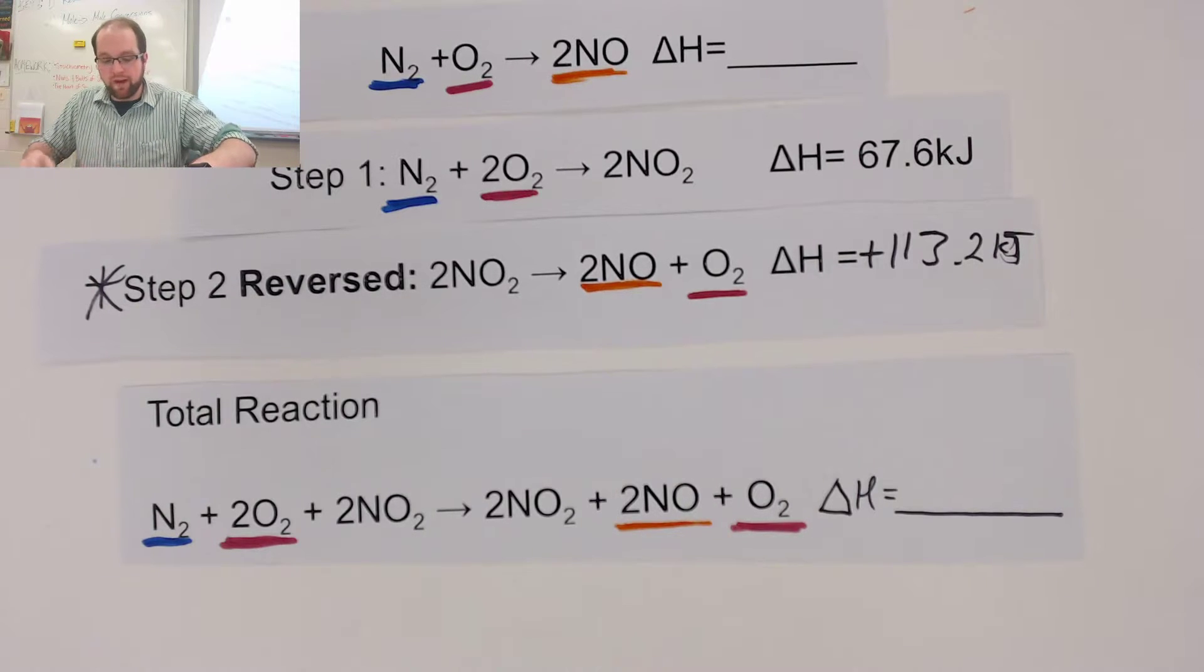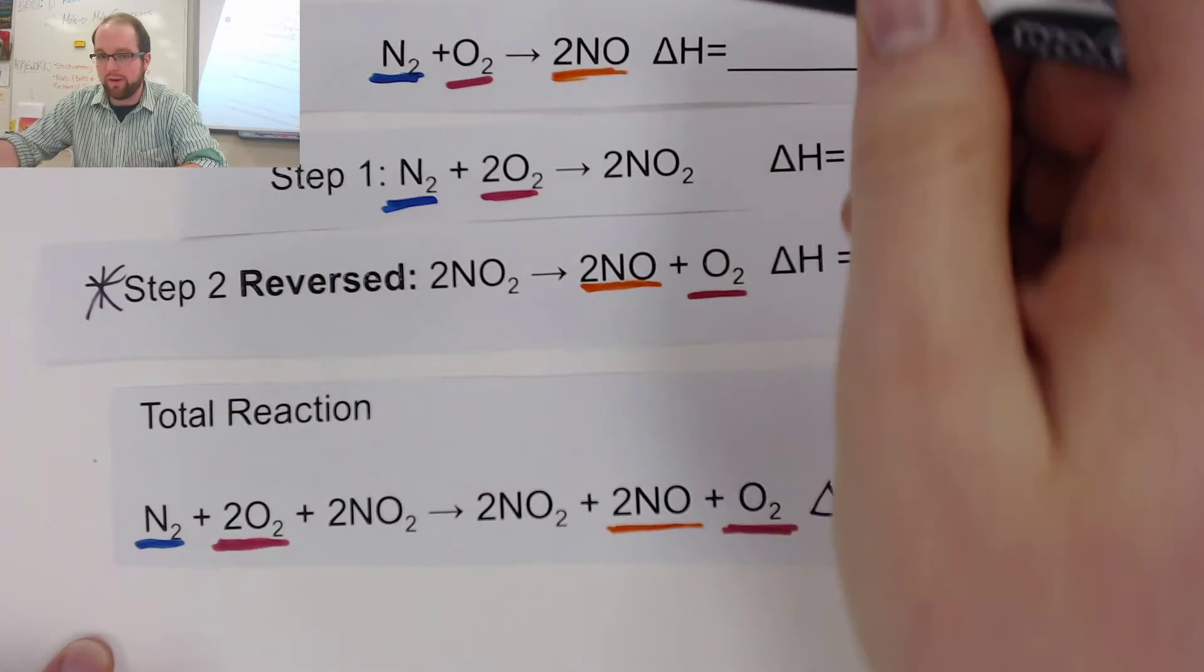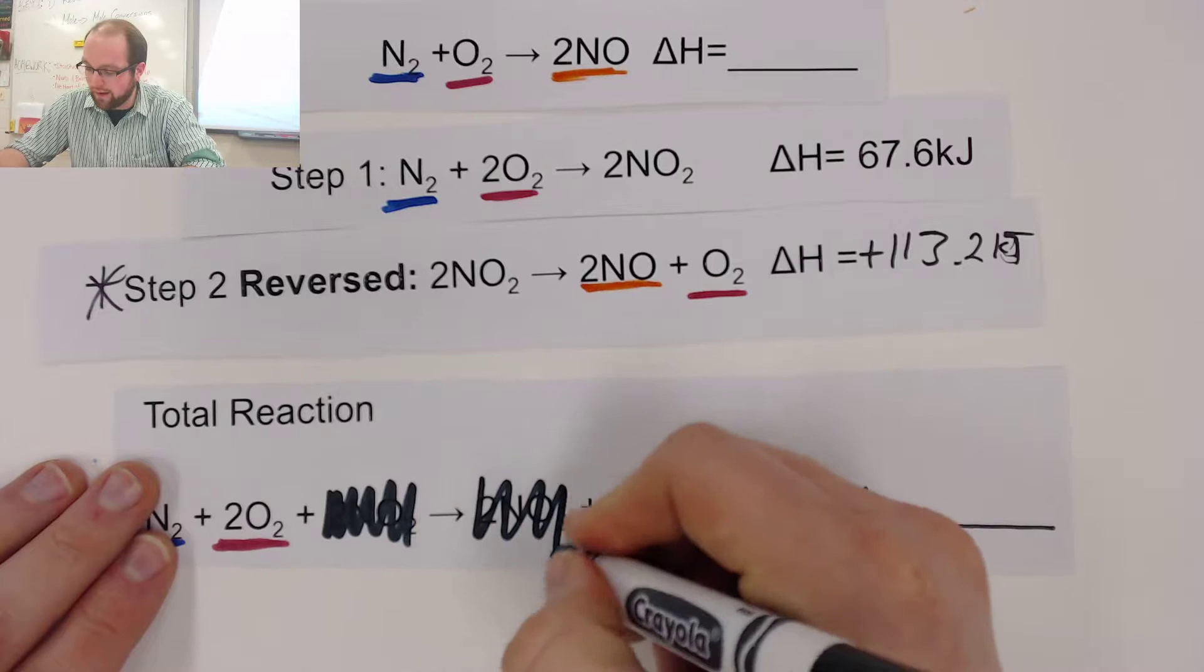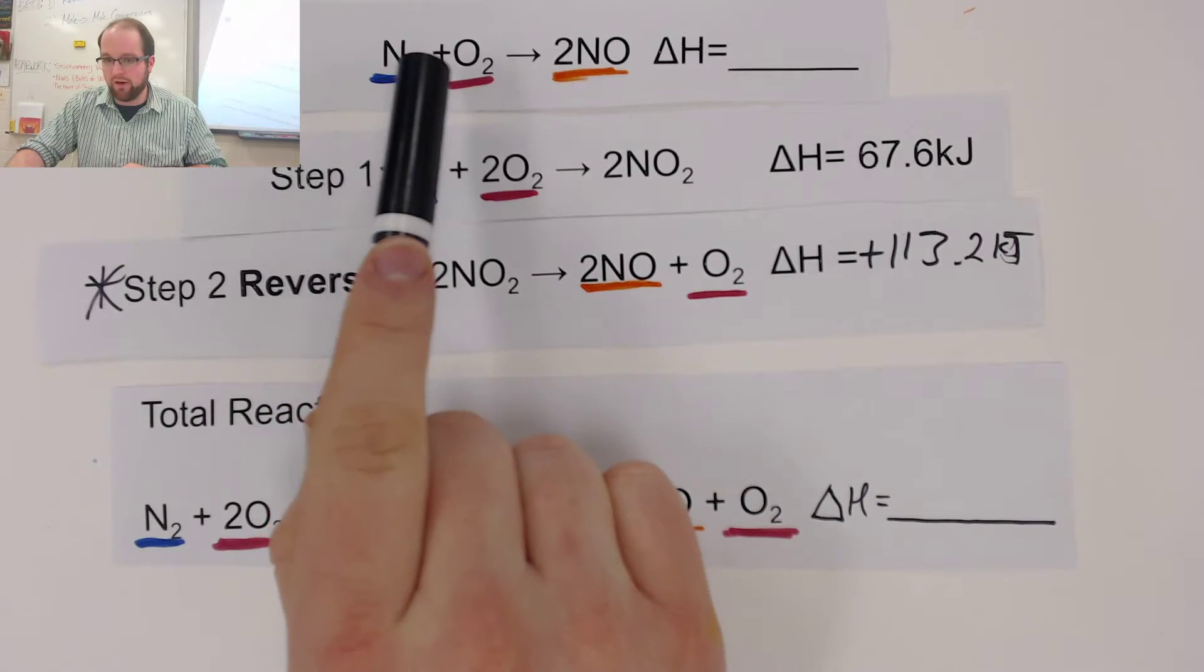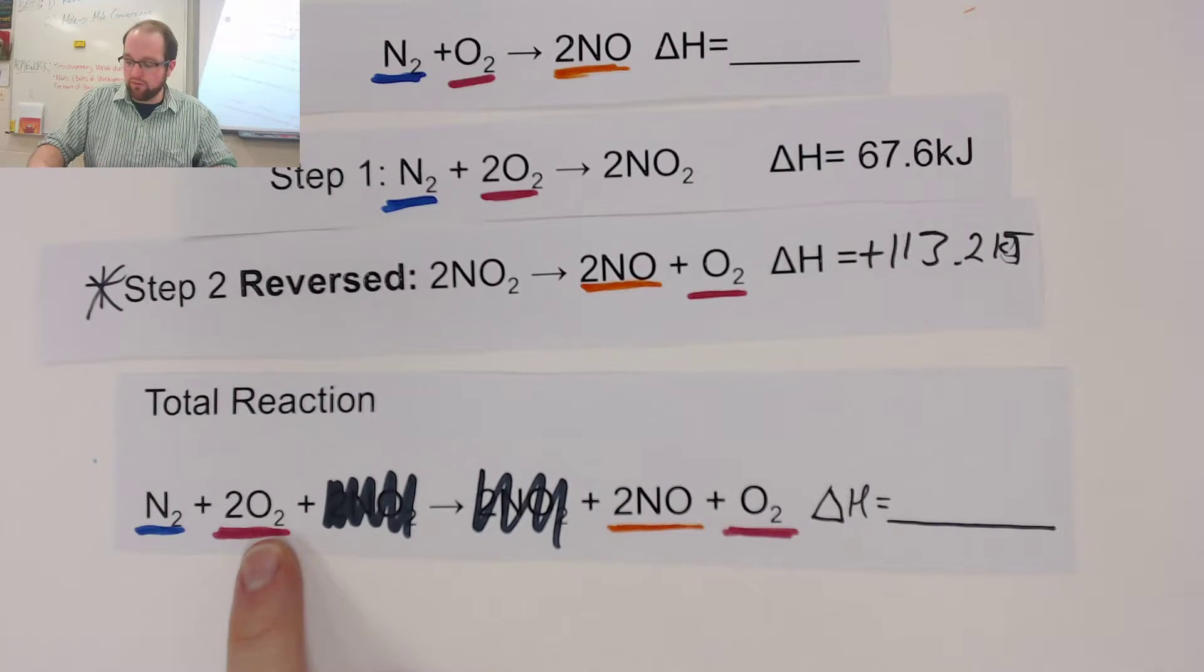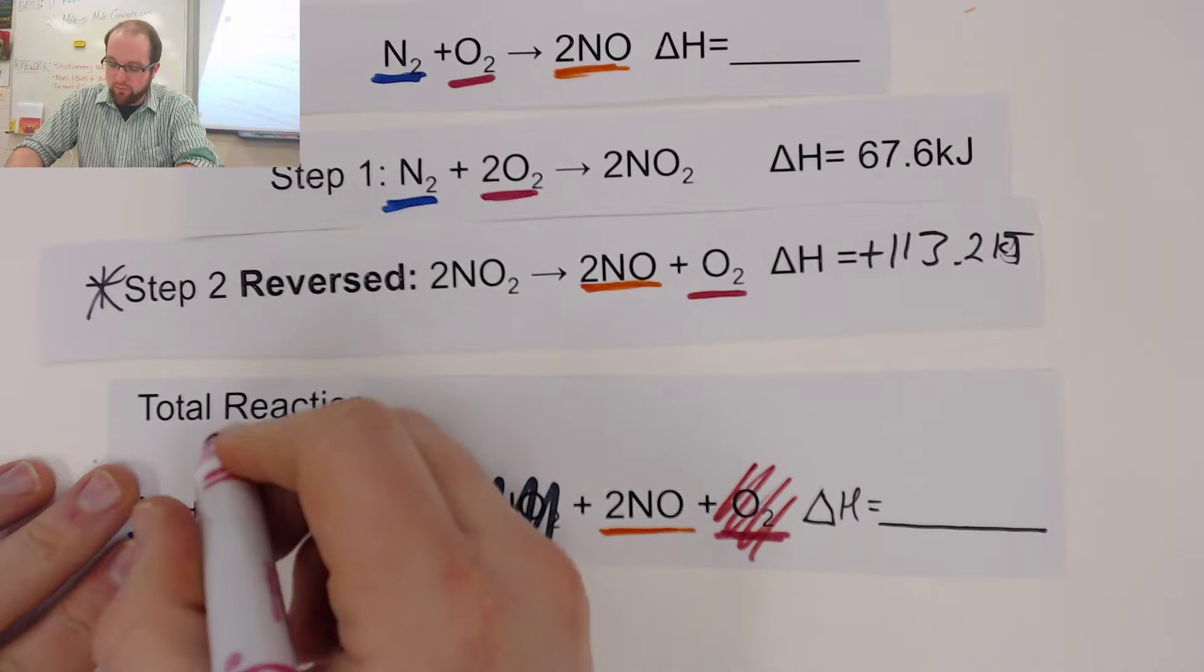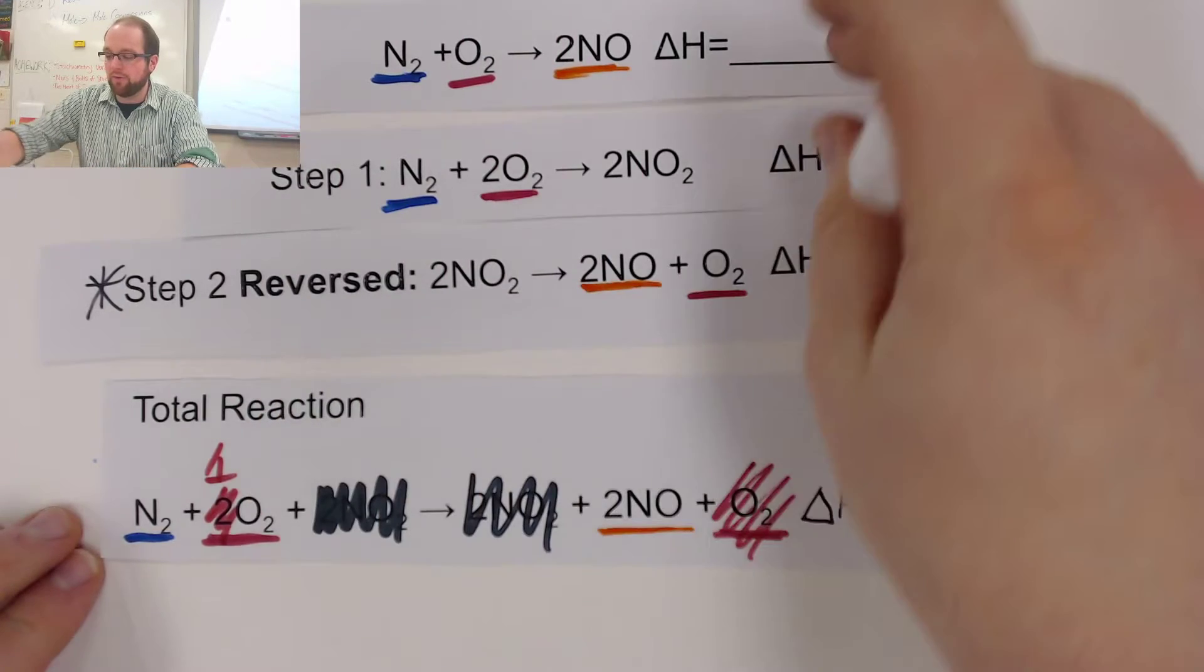So, let's take a look. Right off the bat, you might have noticed that I didn't underline things like my nitrogen dioxides. And that's because it's not part of my overall reaction. We can see why now. Because I have two nitrogen dioxides on this side and two nitrogen dioxides on this side. These guys can get canceled out. So then, what about those oxygens? Because you can see, we really only start with one oxygen, not two oxygens. And that has to do with a little bit of canceling. I have two oxygens on the left and one oxygen on the right. So, what that tells me is that this oxygen is going to get canceled away. And not both of these, but simply one of my oxygens here is going to get canceled away.